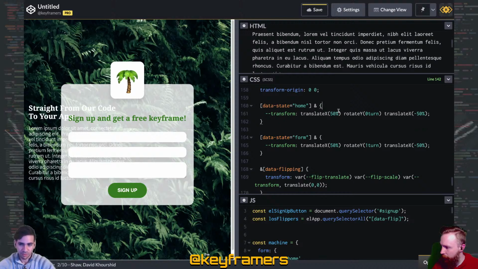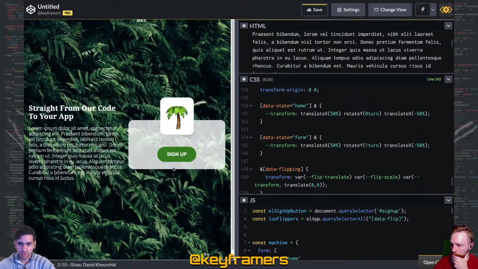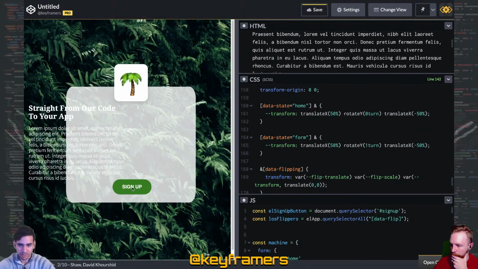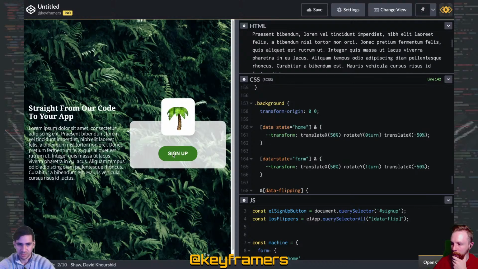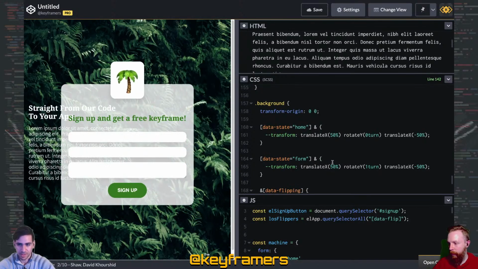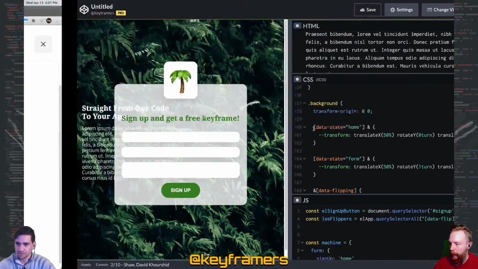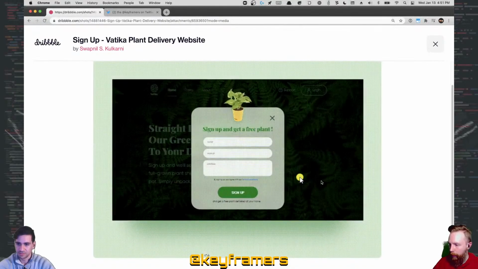Honestly, what you could do is, now that you have that separate background element, you could put a pseudo on it, flip just the pseudo, and then the container element, the background element, will only be responsible for its transformation. Yeah, you know what? It's the whole form that kind of flip.